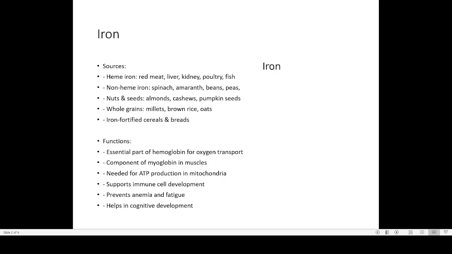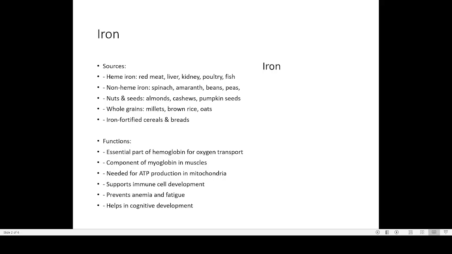But if you go to colder countries like Kashmir or Himalayan regions, people there always eat a lot of seeds and nuts, because almond and others are actually very good for your body, skin, heart, etc., and for the functioning of the brain. So if possible, try to include a small quantity of these kinds of seeds like almond, cashew and also dates, etc. They are good for your stomach also. Then whole grains, millets, brown rice can also give a little bit of iron. Then iron fortified cereals are also nowadays available.